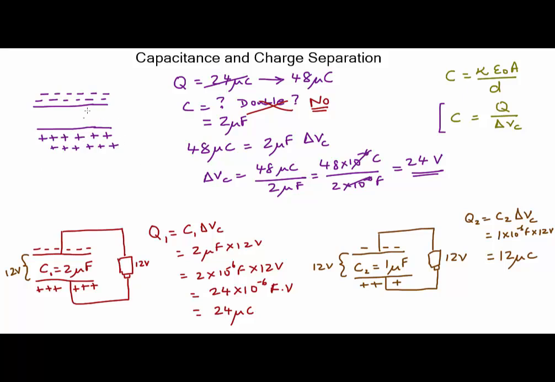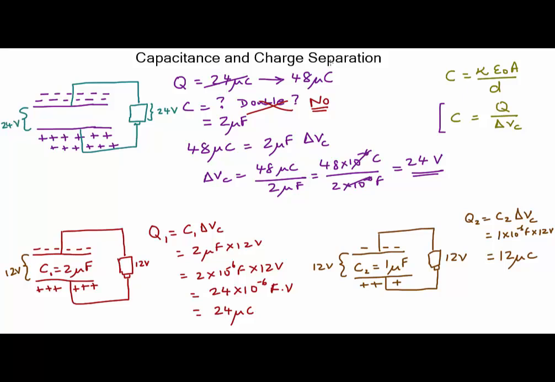So by moving more charges, I created a bigger potential difference between these plates. And in fact, the way to achieve a higher charge separation between the plates would have been to connect this to a different battery. I've now connected it to a bigger battery that's capable of a higher potential difference. So the potential difference of this battery here is 24 volts, and when it fully charges this capacitor, it'll have to move more charges than the previous battery did in order to increase the potential difference between the plates from 12 volts to 24 volts.